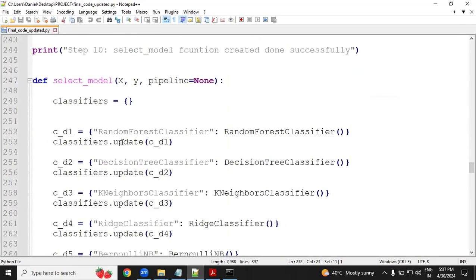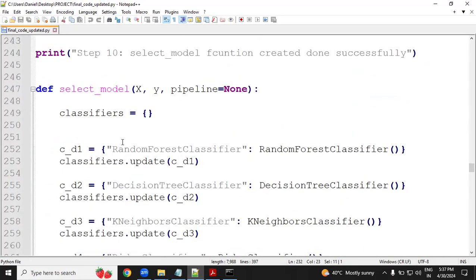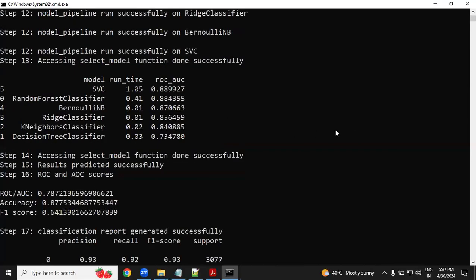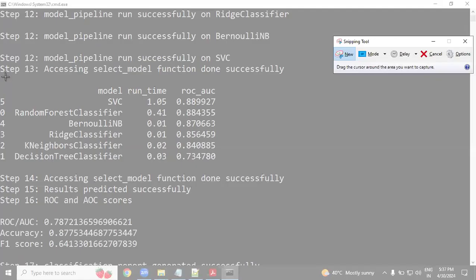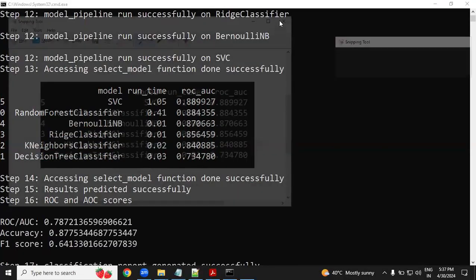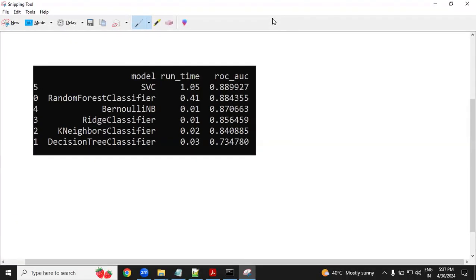Then here we are writing one more function. The beauty of this function is that at the end of the function, it returns which one is the best model. It will generate a report like this. Yeah, look at my screen. The select the best model function returns a report like this. For every data science project, every ML project, this kind of report is definitely required. What model you're using, what kind of parameters it is taking, it doesn't matter at all. So trust me, right? Good.